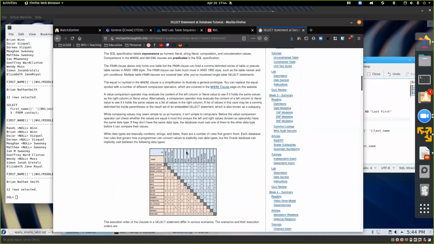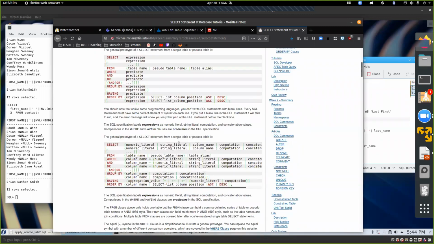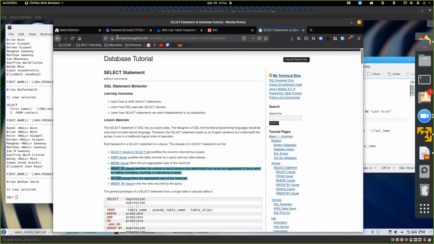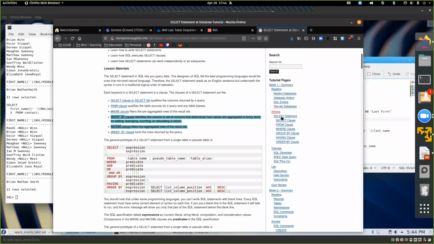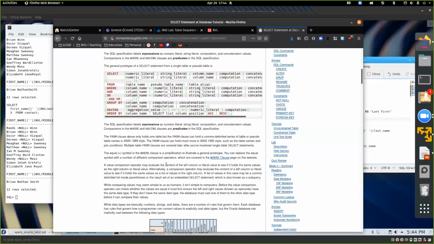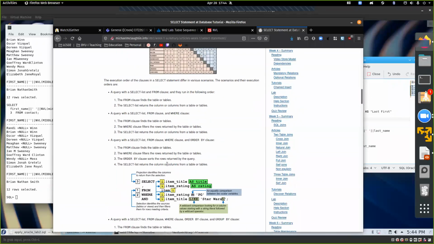But the most important part of this is right down here on this page. And you can get to this if you go to michaelmclaughlin.info/db1. And it's right here under articles, the select statement. This piece right down here is just fantastic because it talks about the order of execution, which is a big deal in how this works.